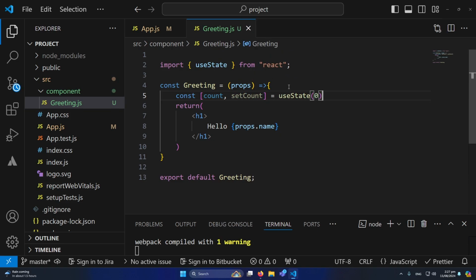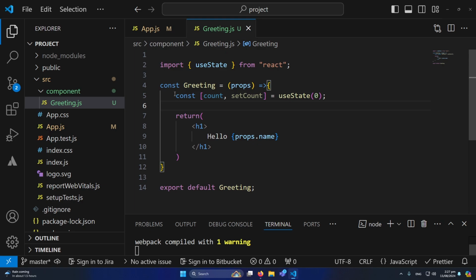I will pass an initial value here like 0. You need to understand the concept of the useState hook. We have recorded a separate video and uploaded it on our YouTube channel. You can visit that, but in this video I'm only going to teach you how we can use it.